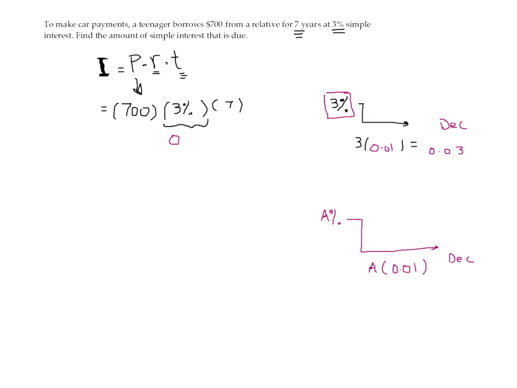So I can change that 3% to 0.03, and all I have to do now is multiply these 3 numbers together. The simplest thing for now. If you do that, what do you get if you multiply the numbers together? 147. You get 147. What am I missing here in my final answer?